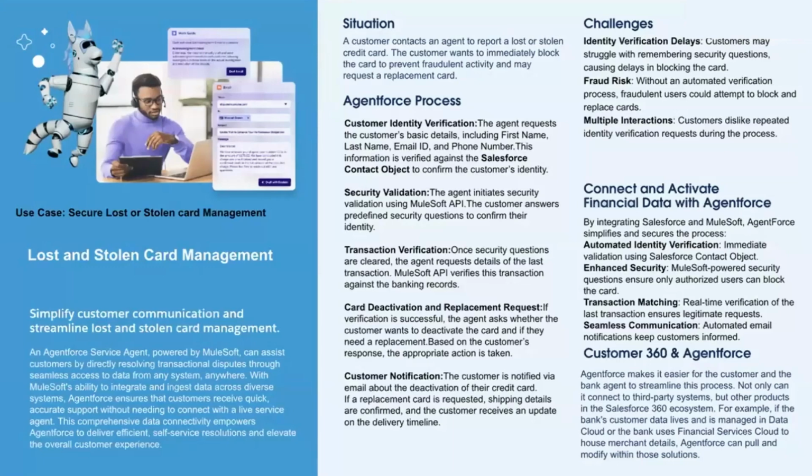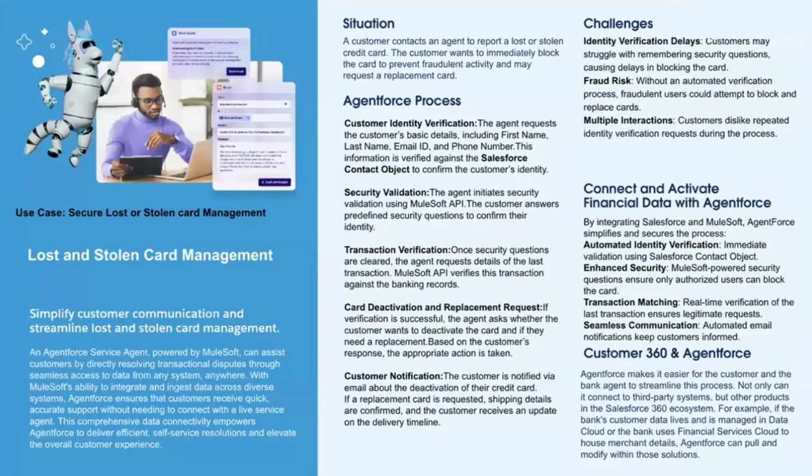And once the verifications are successful, the agent asks whether the customer wants to deactivate the card and if they want a replacement. Based on the customer's response, the action is taken. Then we send a customer notification via email about the deactivation of the card and the replacement if requested. So thus the agent process, and we have built the process using MuleSoft APIs and Salesforce.